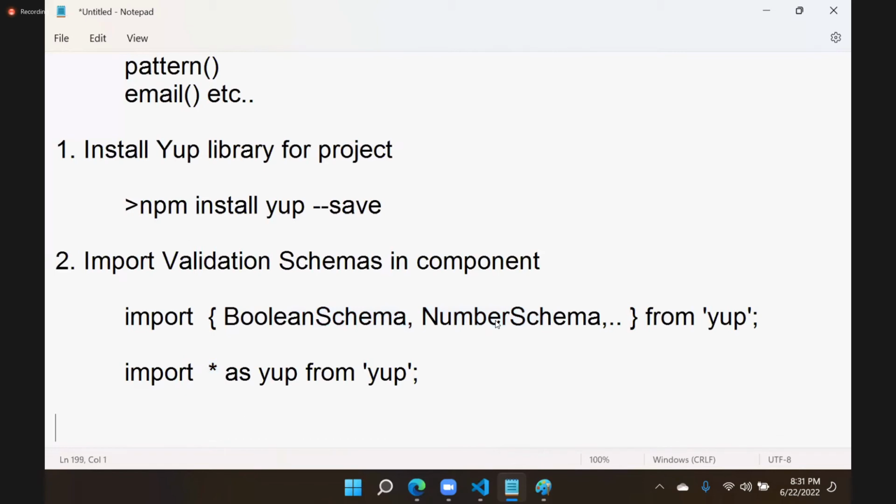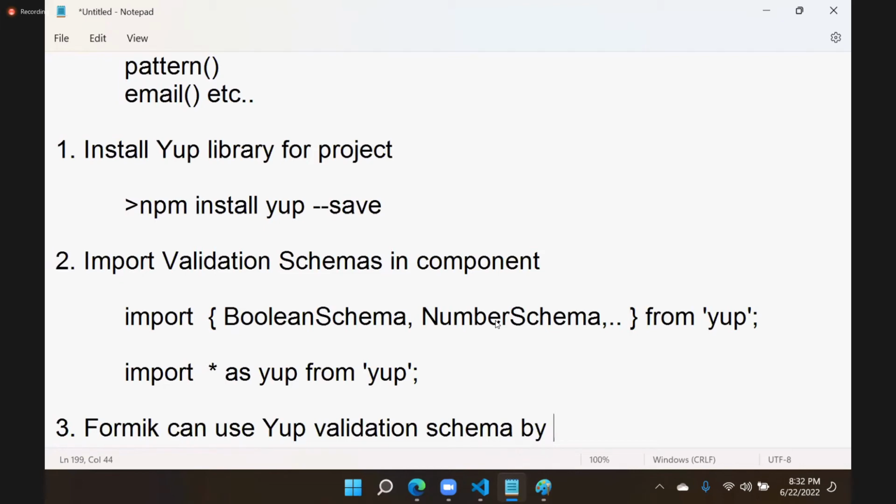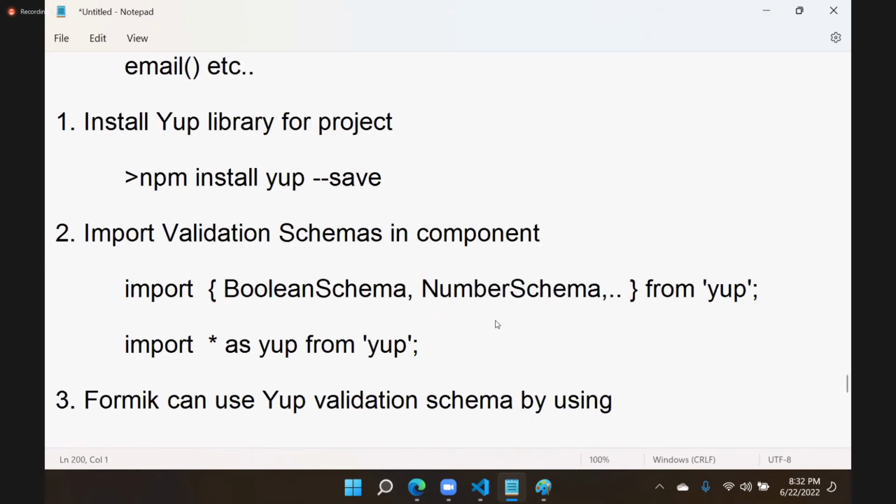That is one option. Another important thing is how the validations are configured. Formik can use Yup validation schema by using the validation schema property.